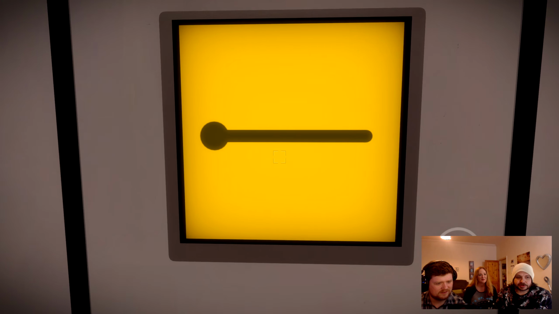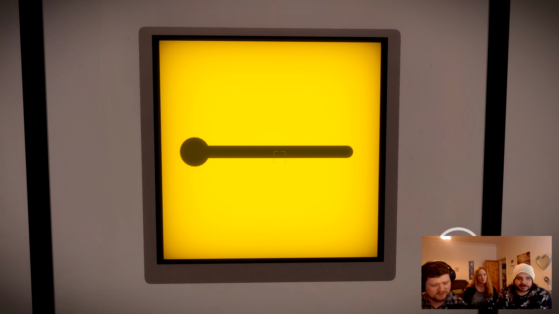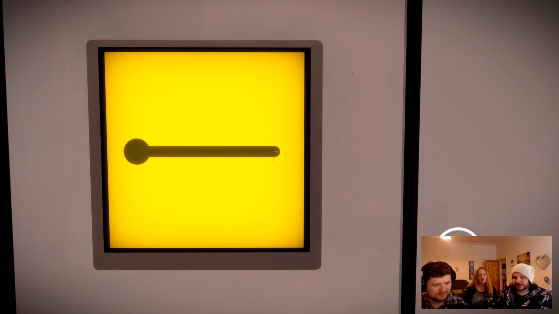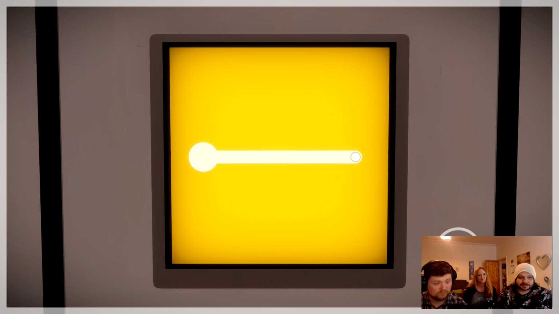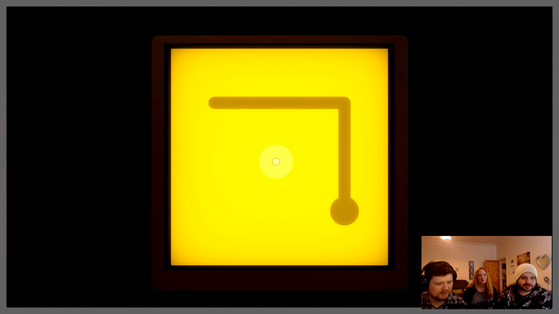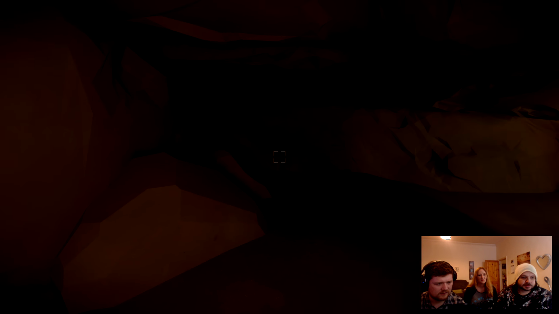We can do this. There's three of us. Right. A. Yeah, it's not A though because I'm using keyboard and mouse. Maybe you should have used the controller then. Just saying. The puzzles might be better if you're using the controller. Right. Yeah, so A is basically left click. Right. Got ya. Nice. So, there's nothing else in that room. Just the door.